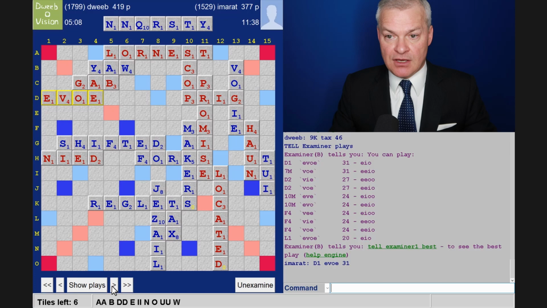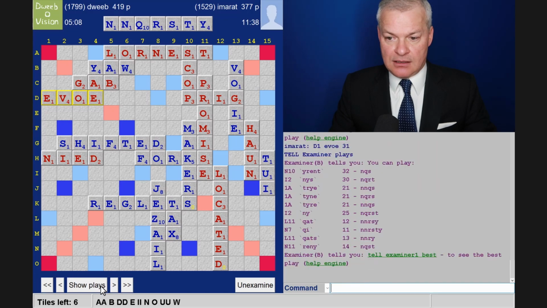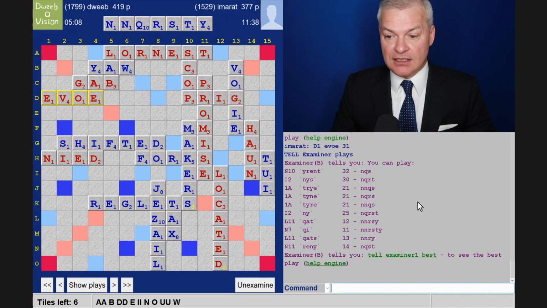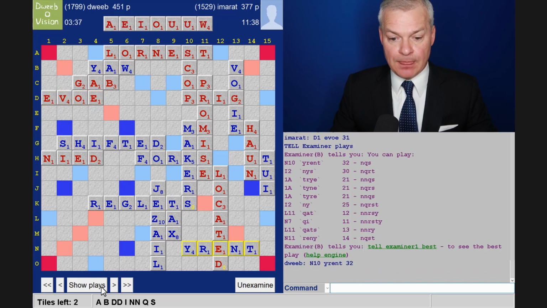So he plays Ivoe, and now my rack, and I play Wyrent, and that's absolutely fantastic for me, because this isn't a rack with a lot of possibilities, given the absence of vowels. And I could see QI, but a very low score and a horrible rack leave. Wyrent is a fantastic play for me, so I was delighted to see that. Good score, a decent rack leave.